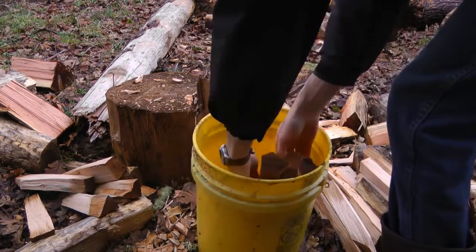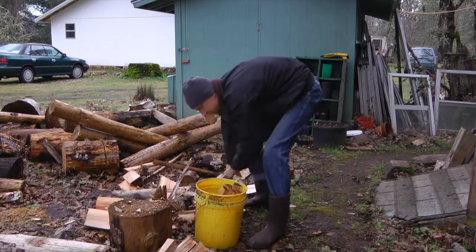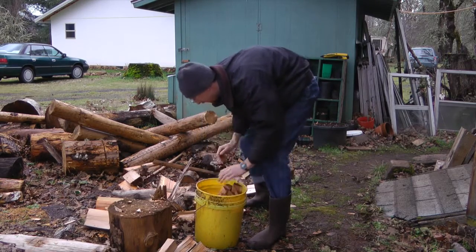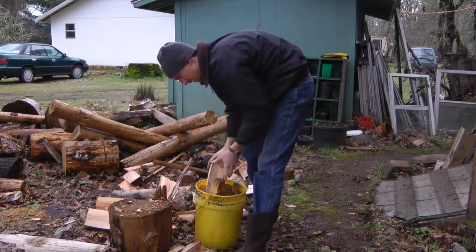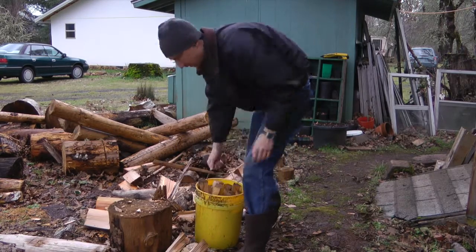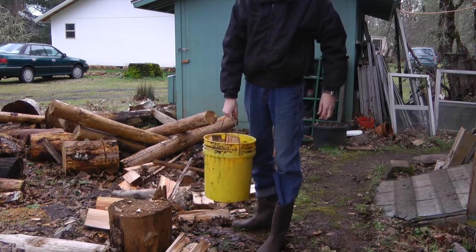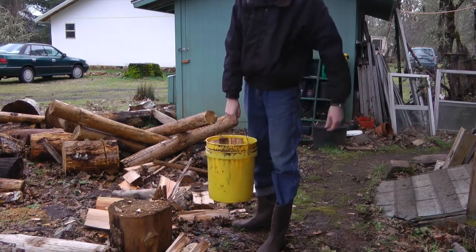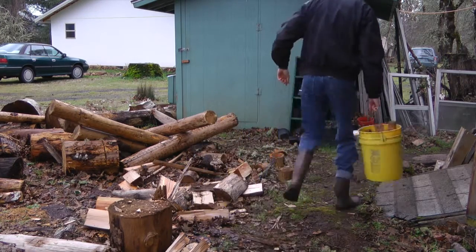So I'm going to move the bucket here. It's a convenient way to fit a bunch in there and carry them with you. Otherwise, you're kind of bundling them in your arm and dropping them. And so let's go.